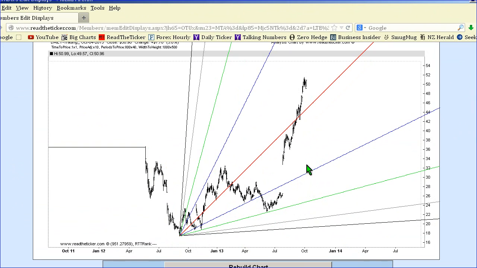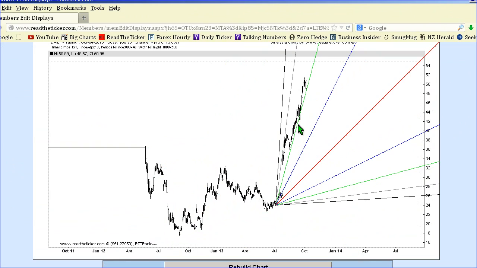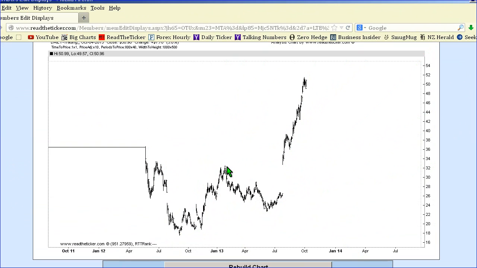Okay, so we've got this blast off here. Find the previous. Oh, my computer's freezing up. Alright. Okay. Just select the last pivot here for the launch. And as you can see, this is the green line, the 1 by 4. Price is screaming up at 4 units of price to 1 unit of time. I mean, a lot of people are doing very well on option trades. If you really want to buy options, buying options in the 1 by 4 sort of speed scale is a good idea. So obviously, when it breaks this 1 by 4 line, it's going to show weakness.